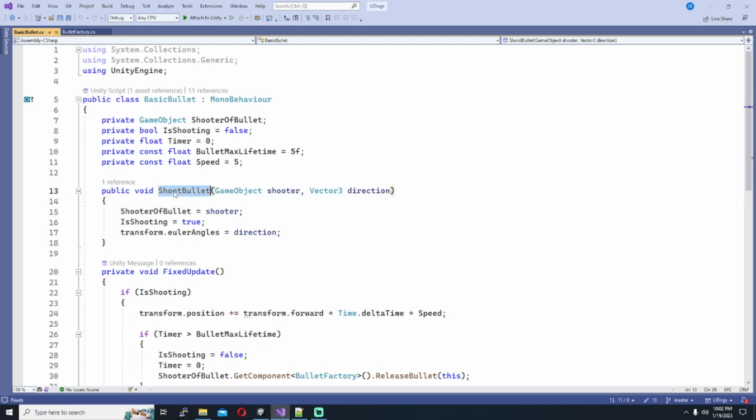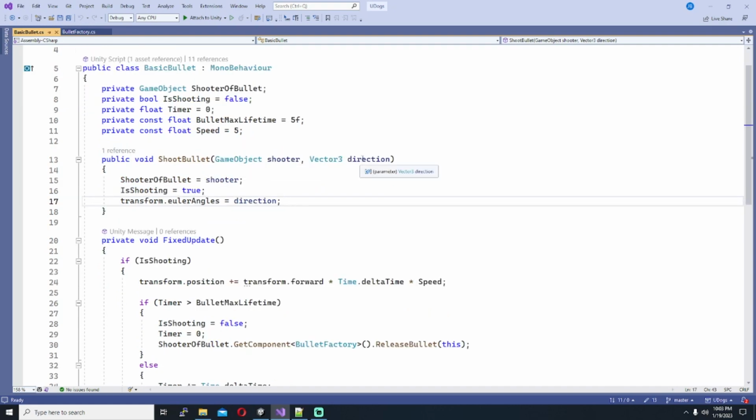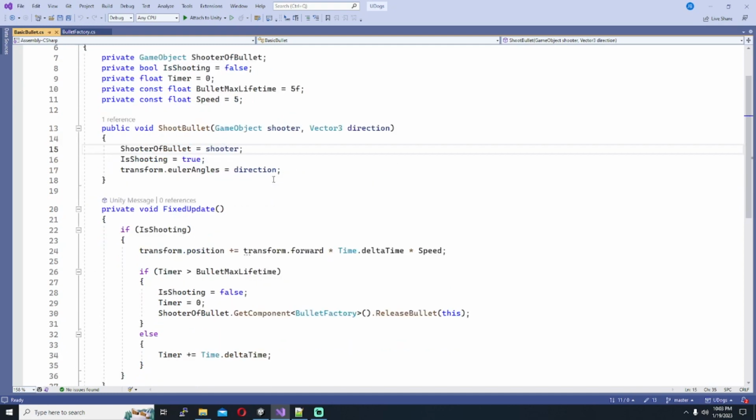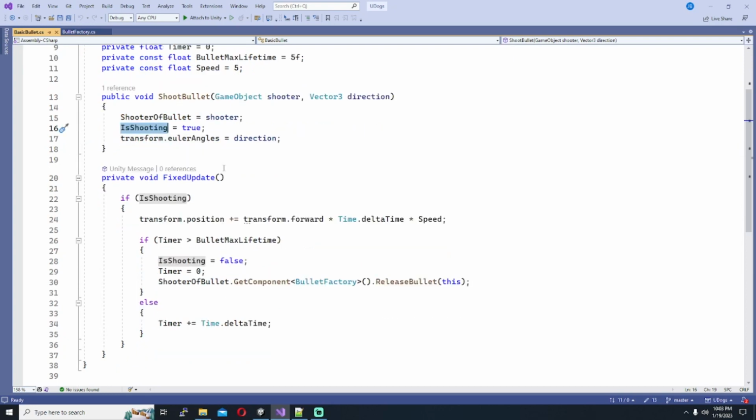So we have that function shoot bullet. This is what we just saw gets called. This is basically telling the bullet, the bullet's already been placed on the screen. It's already been grabbed from the object pool, positioned and rotated the way we want it. And now I'm just saying, you're ready to shoot, and basically start going. So part of that function is I'm giving it a direction and also just telling it who shot the bullet, that is to say, who shot me. And that, hey, guess what, you're ready to shoot.